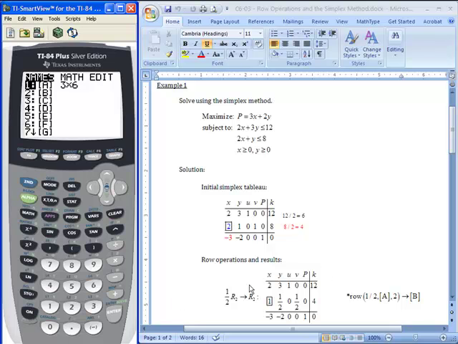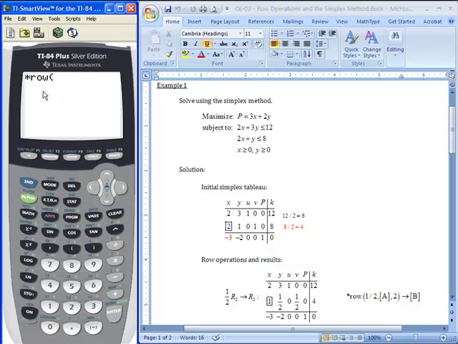Now going back to looking at this first operation where we multiply row 2 by 1/2. On the right hand side here I have what we do with the calculator. In order to start that, we need to go to the math menu under matrices. And the options we're going to use are at the very bottom of this menu, and the quick way to get there is actually to cursor up, which scrolls up to the bottom of the menu. What we want to do is to multiply the row by something, so we need option E here, times row. So I'm going to cursor up to E and press enter to choose that.